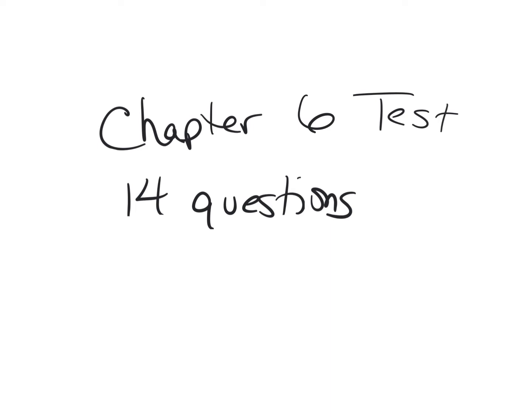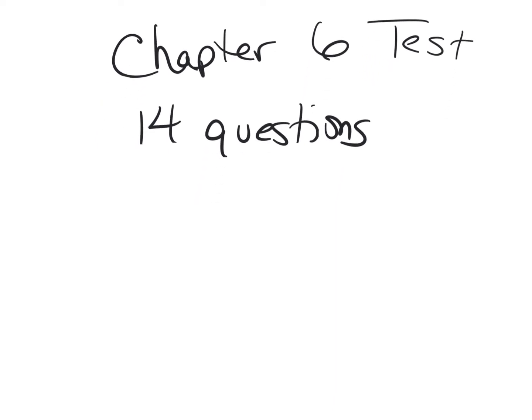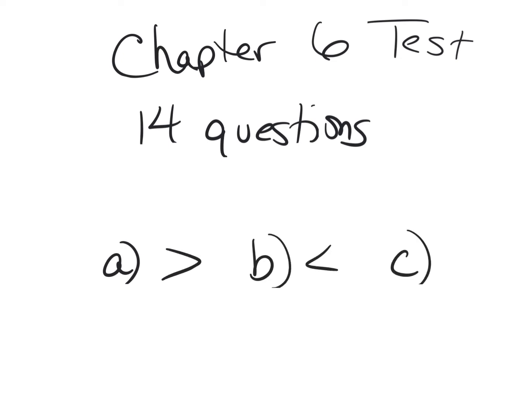There are 3 multiple choice questions, and I'm going to tell you what the answers are right now. So answer choice A, and I don't know if it's in this order or not, is greater than, B will be less than, C is going to be equal to. So you're going to have 3 questions where these will be the choices. So obviously you're going to be comparing angles or sides just like we did in the 6-6 warm-up. So only 3 multiple choice questions, and these are the 3 answers.